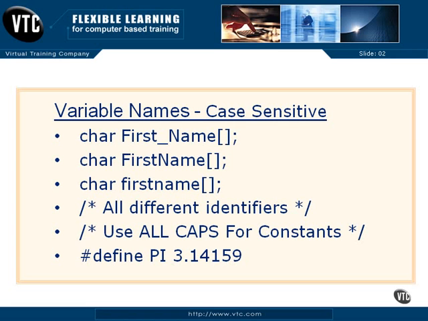By tradition, we use all uppercase or all caps for constants. There you see a constant getting created. As we look at the preprocessor, we'll talk more about pound include, and here you see pound define. Here we're defining the letters P and I, or pi, as the value 3.14159, and you can extend that out a bit if you like. But we use all caps because then when you're looking through the program and you see an item that is in all uppercase, you can figure that that's a constant, and you don't accidentally try to set it to some other value or try to do something with it that would be illegal for a constant. That's our tradition for naming constants.